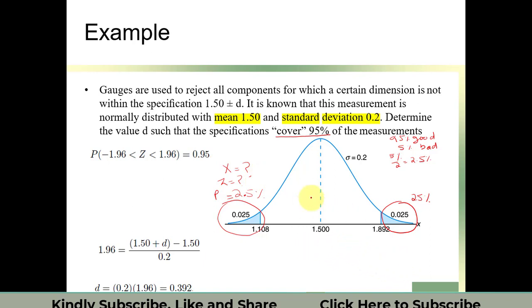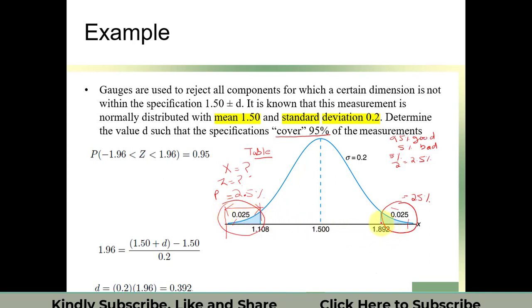So we will go directly to the tables. Instead of using the formula Z equals X minus mu divided by standard deviation, we will check what the value of Z is associated with the probability 2.5%. If I remove the percentage sign, we get 0.025, and 0.025 on both sides, on the lower tail as well as the upper tail. Now when I go to the table, I will get the Z value for 0.025 directly from the table, because this value has been provided in the table.